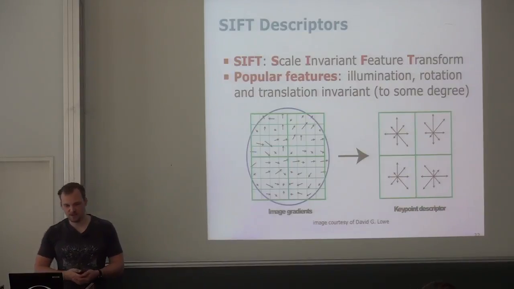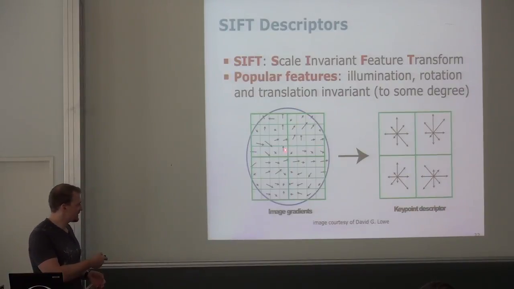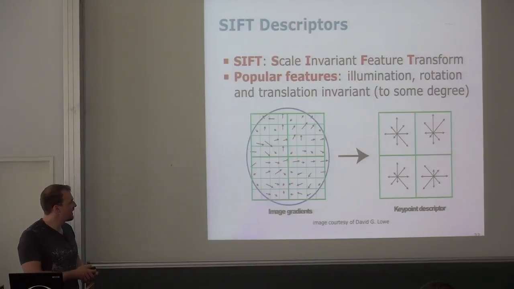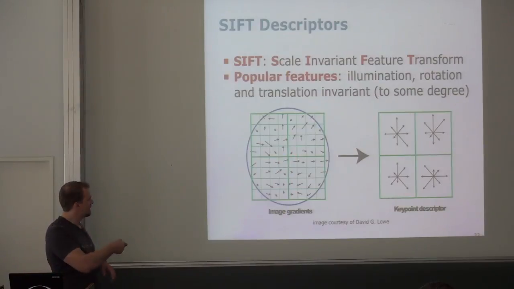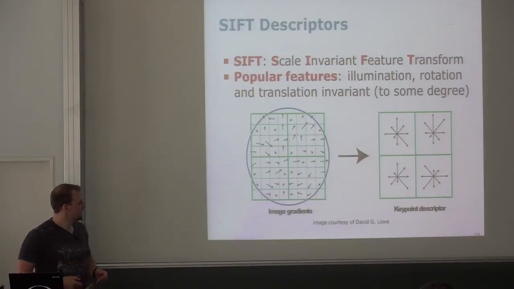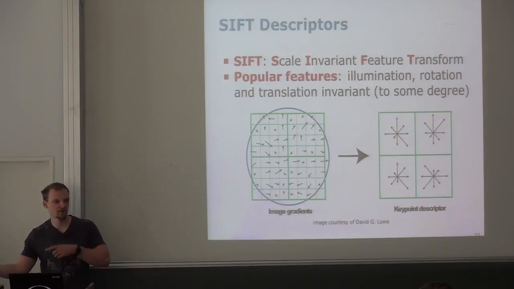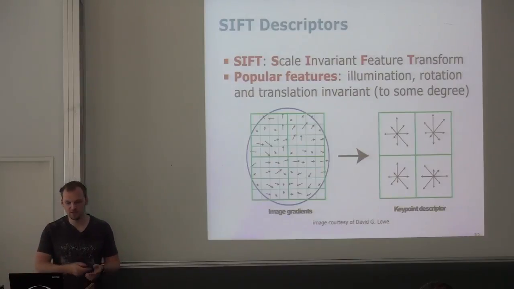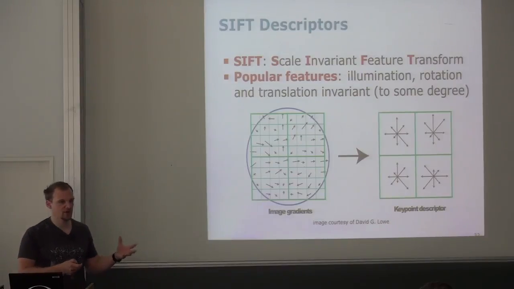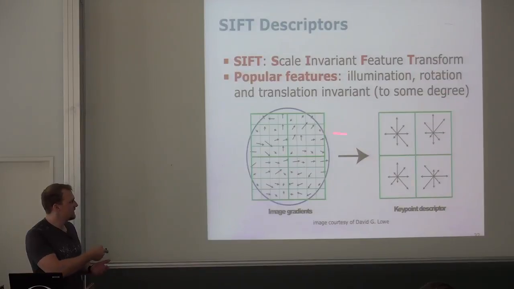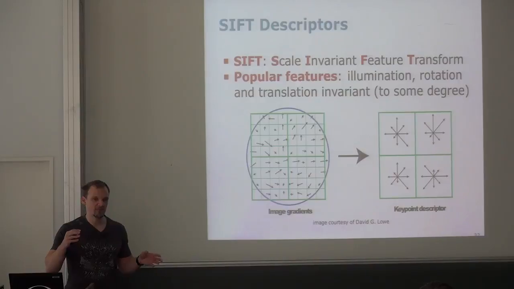How is it done? It's done like this. So let's say I want to describe a point somewhere here. Then I cover, and these are all pixels. Then I compute the image gradients by computing the derivative over the image in the x direction and in the y direction. And I now know the directions of all the gradients, and then I summarize them into histograms of those gradients. Again, this is not really a course about SIFT.